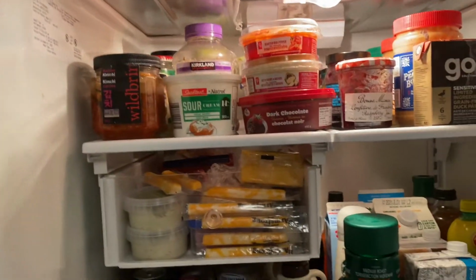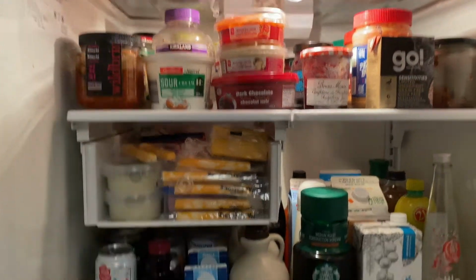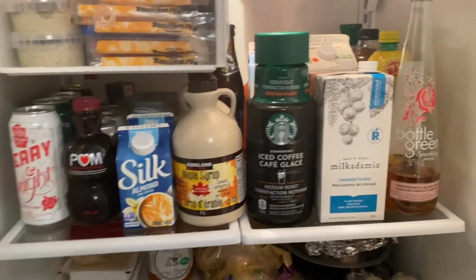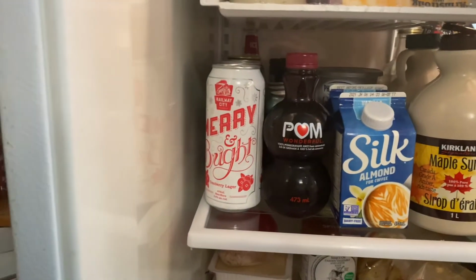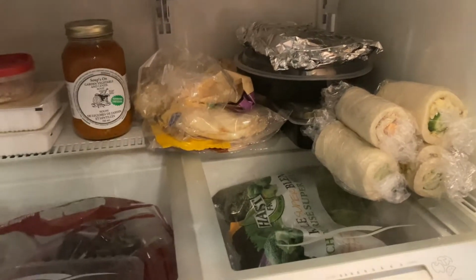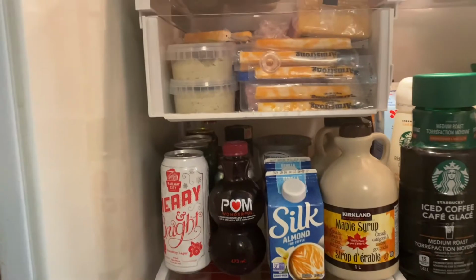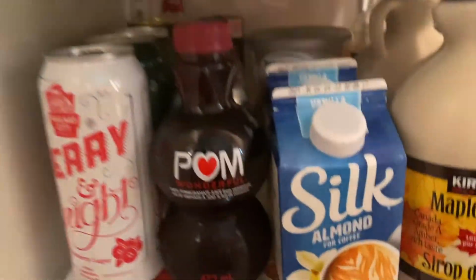Fresh fridge. So I reorganized the shelves a little bit. I made this one shorter here, and then I made this section a little taller because I wanted to be able to fit all our beverages and stuff in here, because previously I just had them kind of at the back bottom shelf and we can never see them, and I never really had enough space to put beers and stuff to keep them cold in the fridge. So I have that all set up in here.